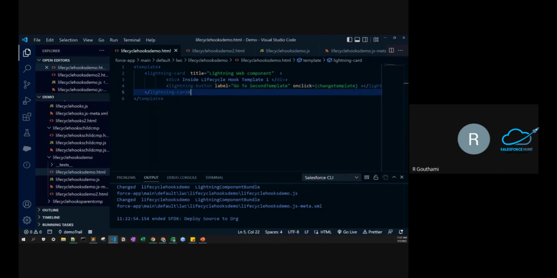Yeah, this is for the first HTML template.